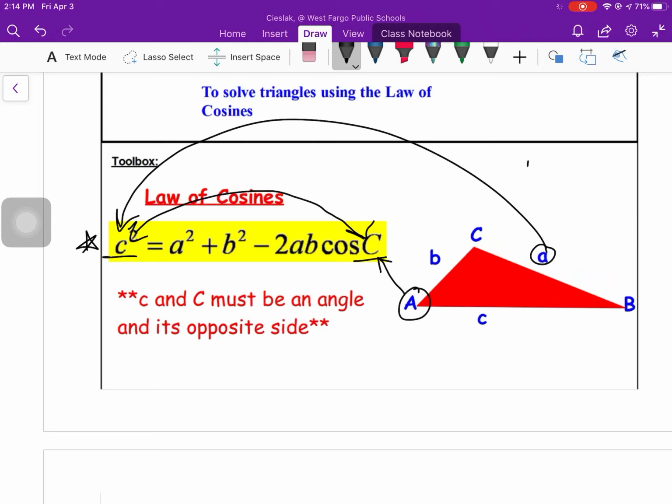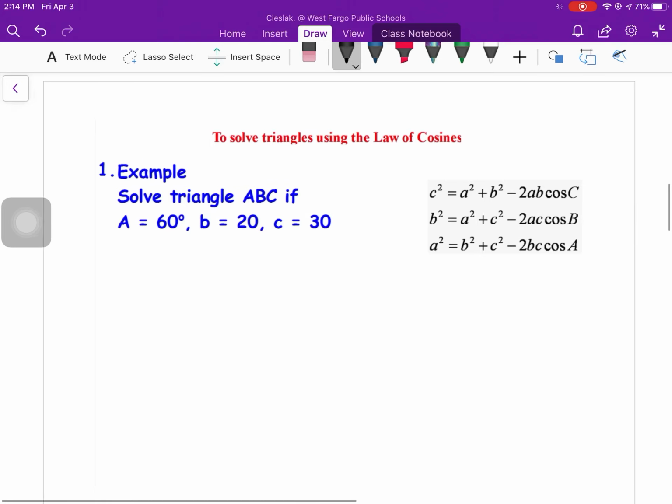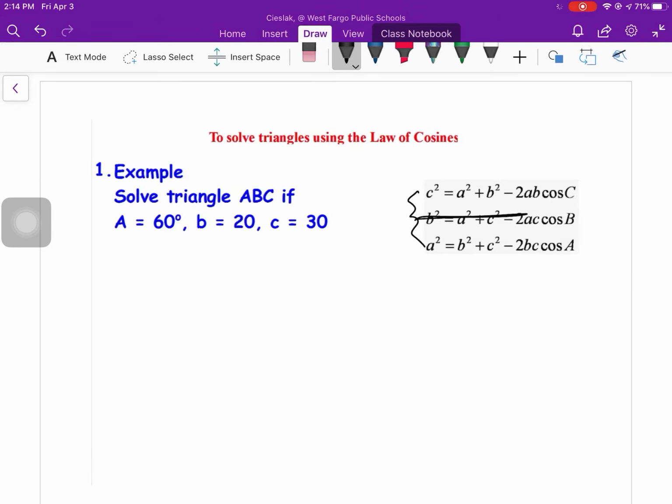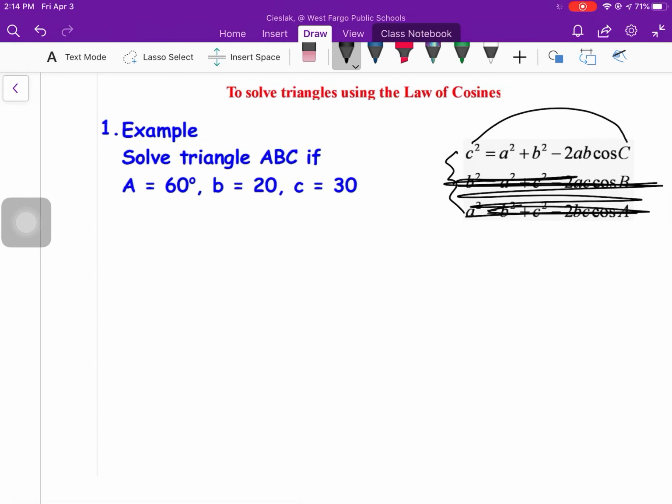Okay, because otherwise there would be infinitely many of these formulas that you have to memorize, because if I give you RST, you'd have to remember like r squared is equal to s squared plus t squared minus 2st cosine r. We're not going to do that, okay? So these are the three forms the book gives you. Just memorize one of them, and I cannot stress it enough. Just know that's a side and its opposite angle, okay?